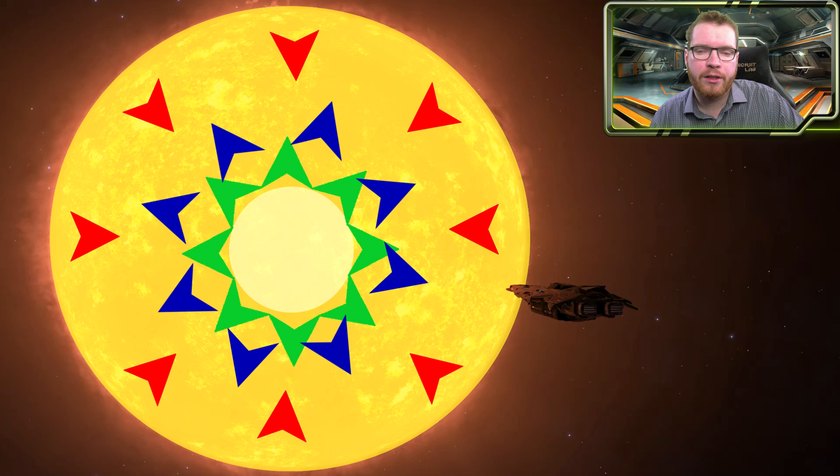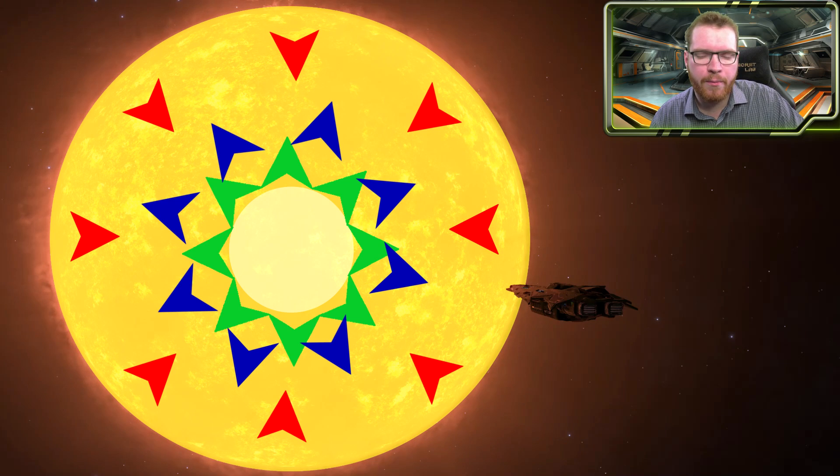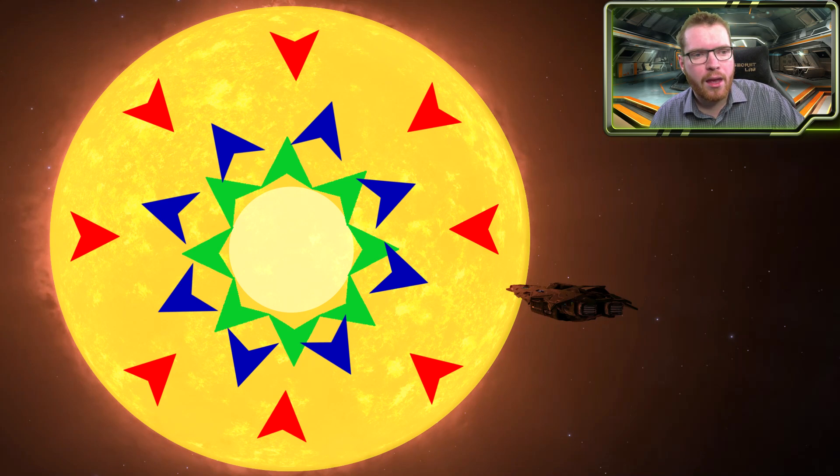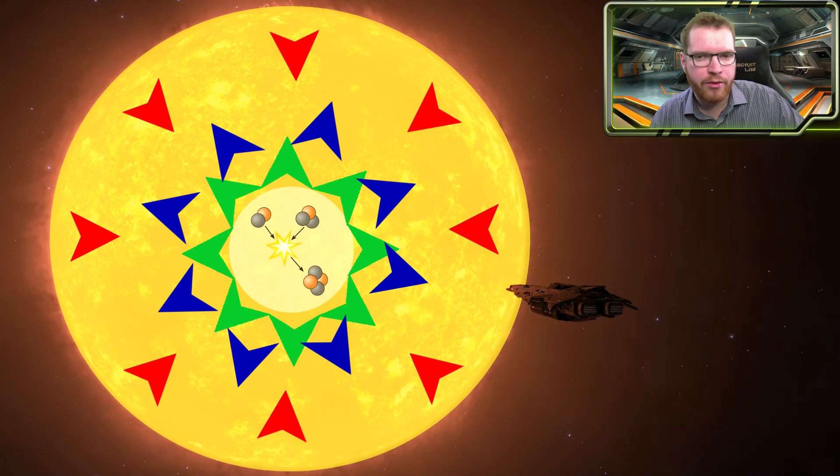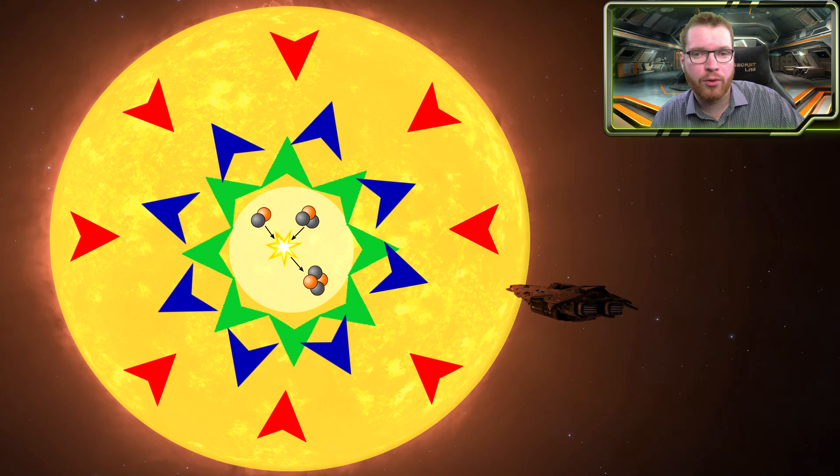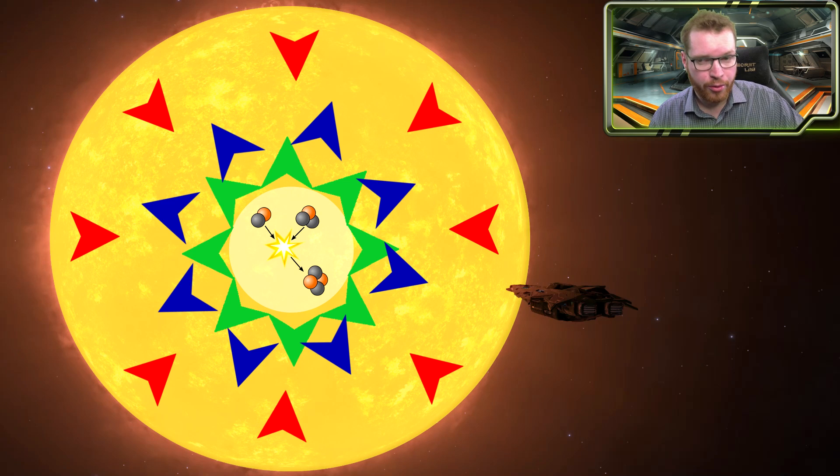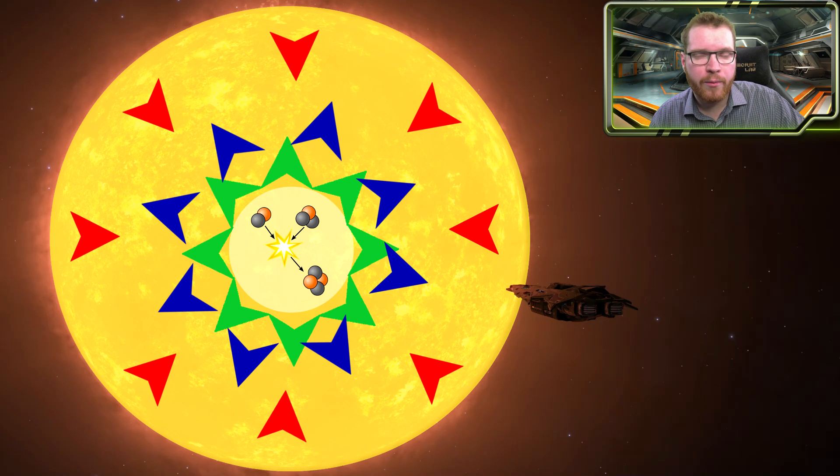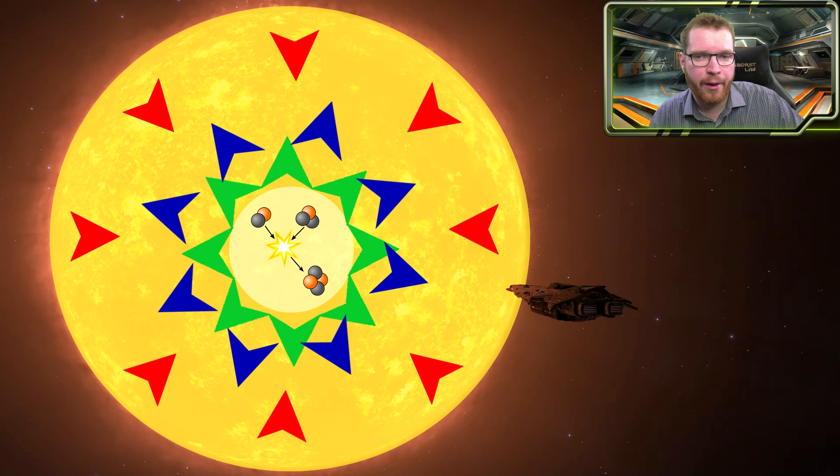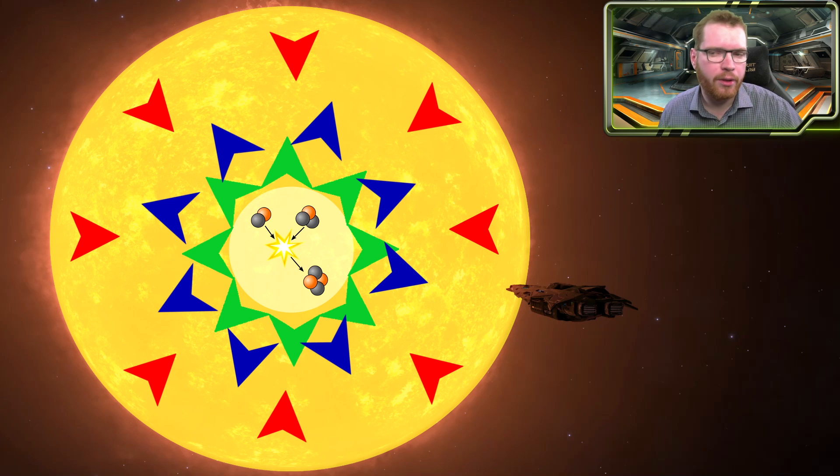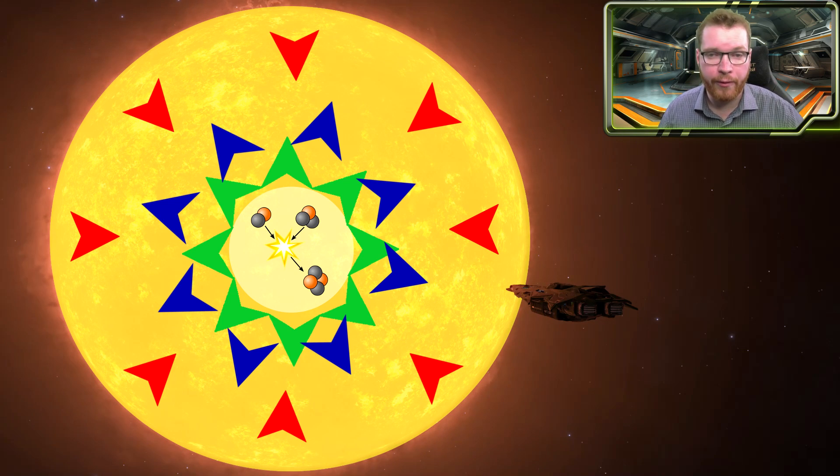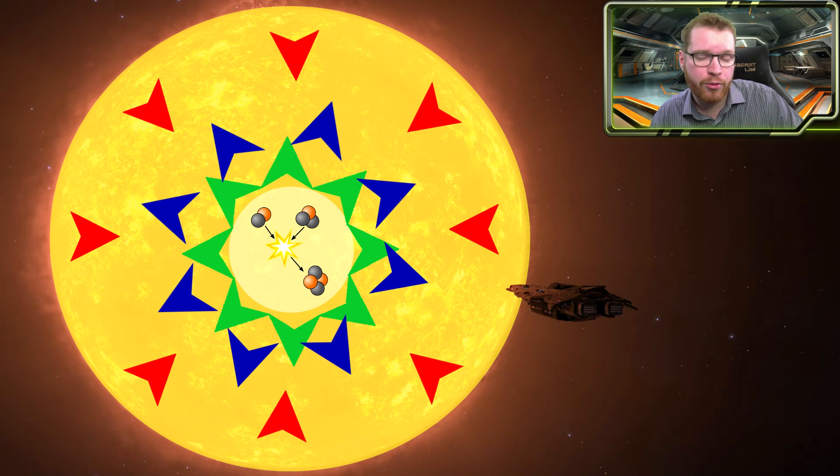This radiation pressure that's been keeping the star stable arises from the hydrogen fusion process that takes place in the core of the star. It's important to remember that only the hydrogen at the core of the star is actually being burned. All the outer layers are not being burned. It's not hot enough that the fusion process can start.